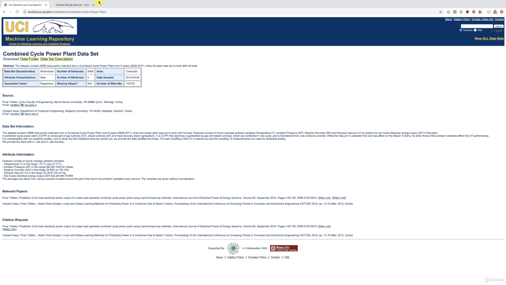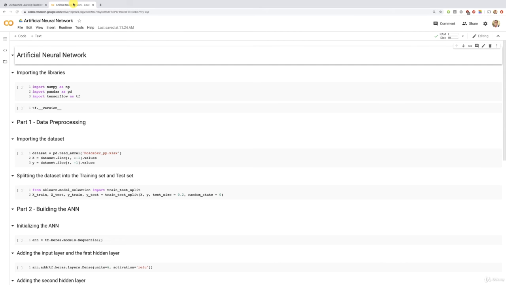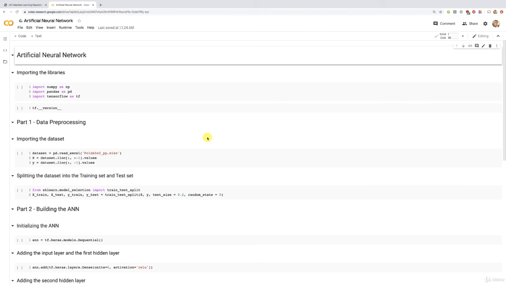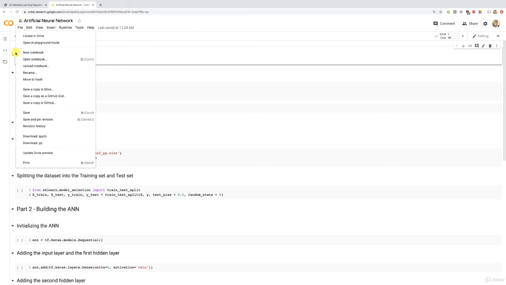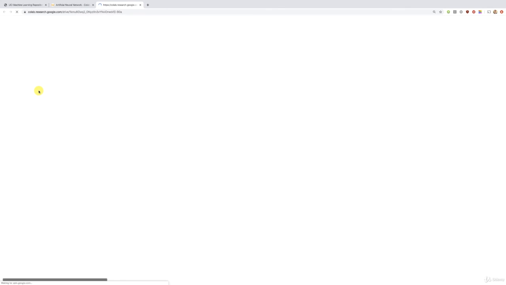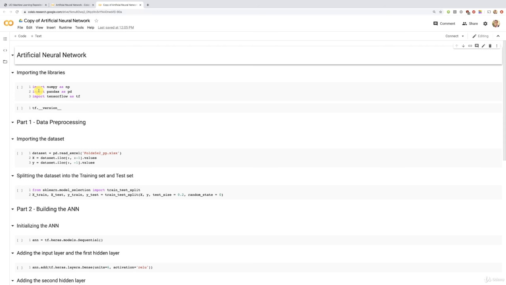Now we're going to move on to the second step, which is to start our implementation. This is the whole implementation of the artificial neural network. And in the next tutorial, along with the dataset, you will also get the link of this notebook. So make sure to get it. However, when you're going to click the link, you will end up here on this notebook. However, it will only be in read-only mode. Therefore, you won't be able to do any modifications. So what you will have to do, and let's do it now so that we can be ready to start already from the next tutorial, is we're going to click File here, and then we're going to click Save a Copy in Drive. And that way, we will be able to do some modifications and, especially implement our artificial neural network.